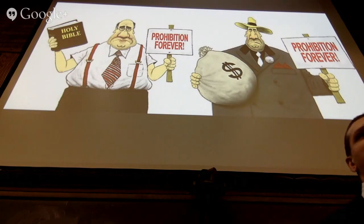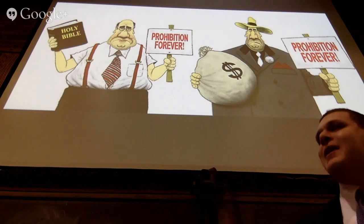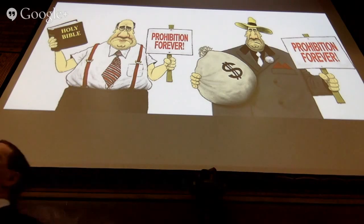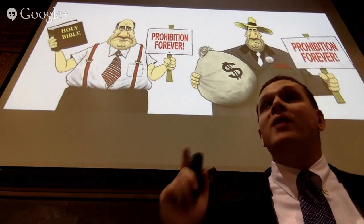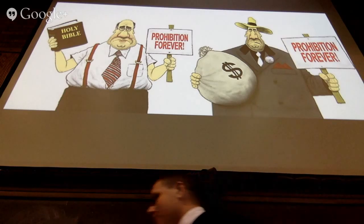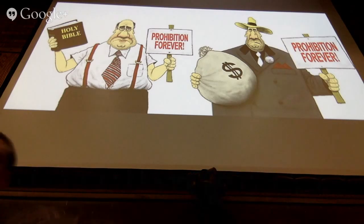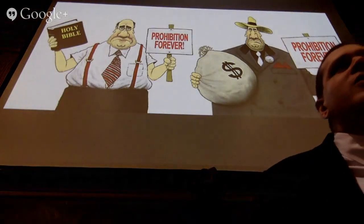This is not just during Prohibition. Does anyone live in a dry county? On the border of your county, is there a liquor store? Who runs that liquor store? Someone else, right? Who do you think keeps your county dry? The owner of that liquor store. Because once you cross the county line, there's a liquor store right there, that liquor store will pay as much money as needed to keep the prohibition in place. Because once that prohibition is lifted, the market price is settled and he loses his monopoly to sell moonshine to whoever's buying in your county. Okay? So imagine a similar situation with the Baptists and bootleggers for guns, right?